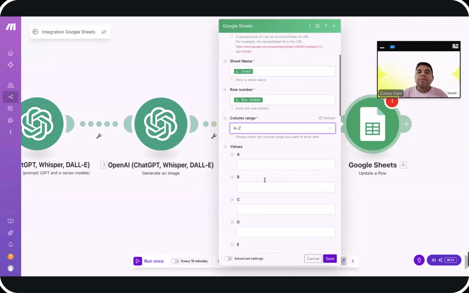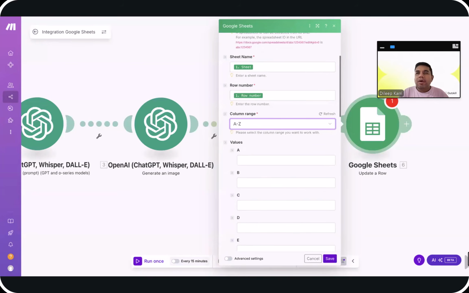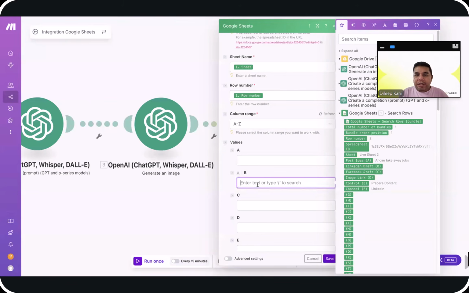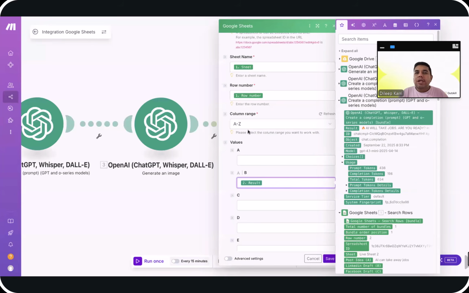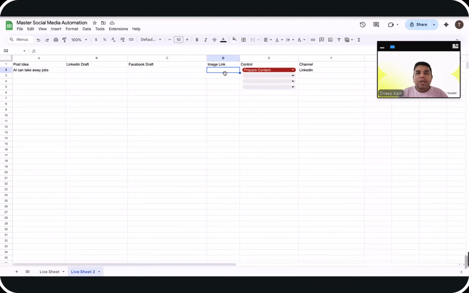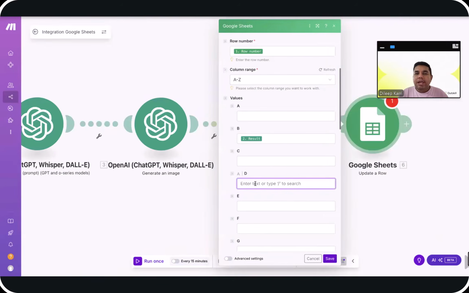And now I have to put the values on the columns. So column B is the LinkedIn draft. So the draft of LinkedIn has to come here. What it means is the result which has come here will come to column B. Then the Google Drive image link has to come from Google Drive.